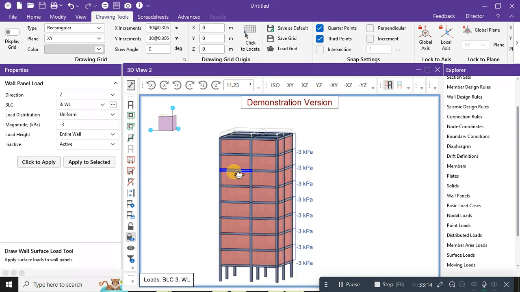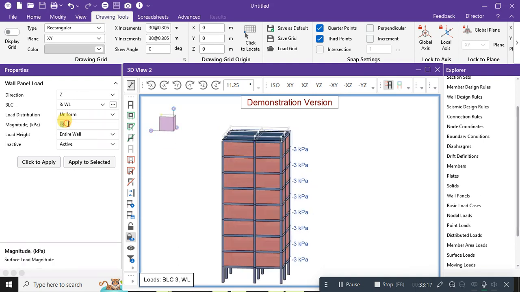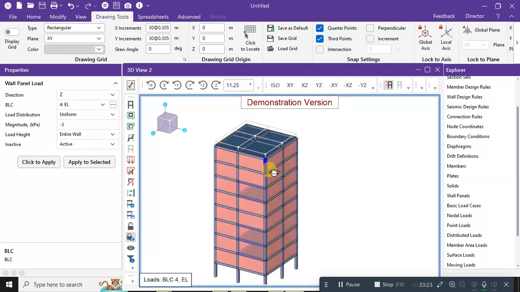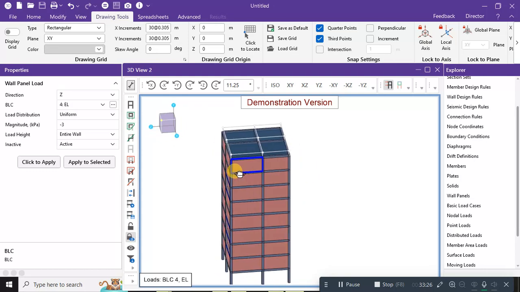In a similar manner, let me do one thing. Let me again provide the earthquake load also in a similar manner.